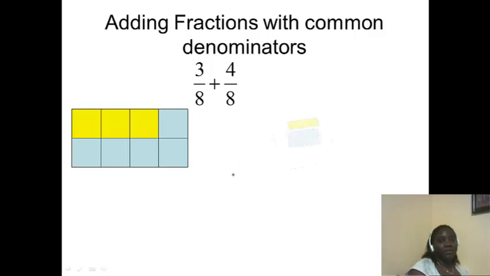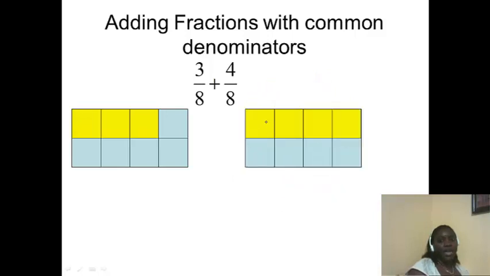Plus, we have another Hershey bar, and we are going to eat and take 4 8s. Notice that they are cut the same way. They are the same size. Remember that with fractions, everything has to be equal. So now that they're both equal, there's really nothing more we need to do. We can just add them. I take the 3/8, put it together with the 4/8, and how much do we have now? Now we have 7/8. So really, adding with the same denominator is very easy. There's nothing complicated since they're already cut the same way.